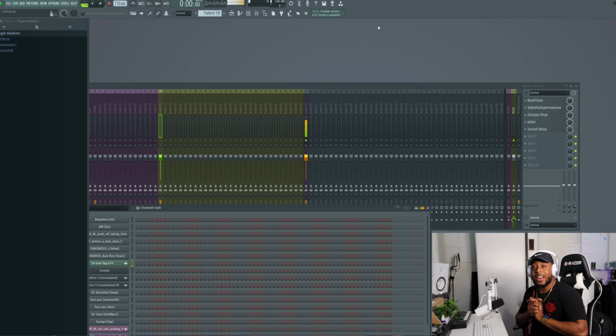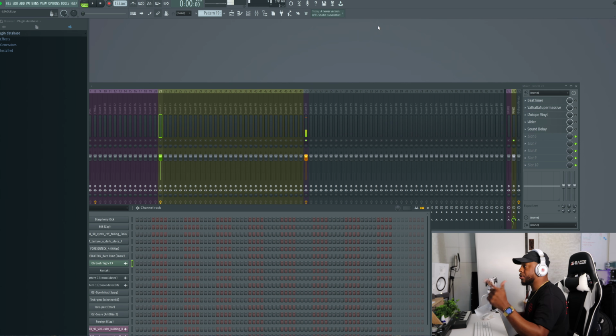But these plugins in particular aren't the full plugins, and they're super dope. Like I said, I use them quite often, and this can definitely level up your production quality and your sound design. There are some cheat codes, like super cheat codes that can make you make dope stuff, and I think that's what matters. And I think it's dope that these companies put out these plugins. So let me go ahead and show you what these plugins do, what they are, who makes them, and all those good things.